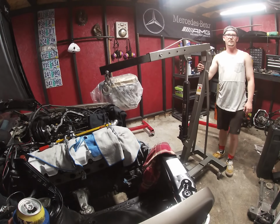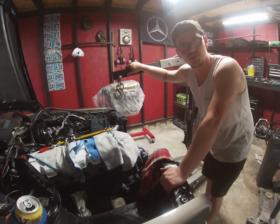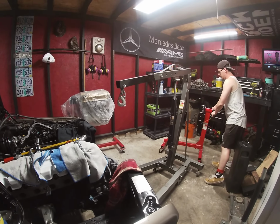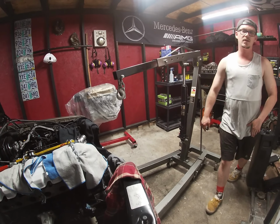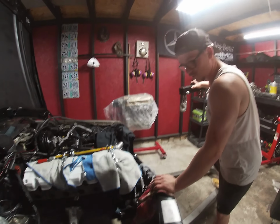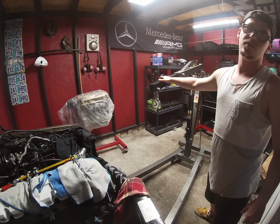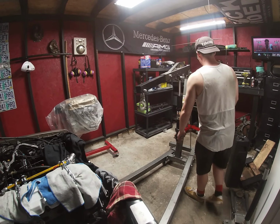All that's left for the build series is buttoning everything up and starting it up. And then season one of the 190E build is done. What will be next, you ask? Who knows? I got a hell of a lot on my plate, plenty of cars to work on. But for the 190E, we gotta get probably some wheels eventually. But more importantly, we need to get some kind of suspension figured out. It'd be nice to maybe go all in and get the air ride on this car.